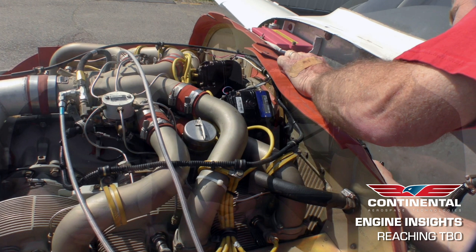When we think about baffling, it doesn't just direct cooling air over the cylinders, it also ensures that cooling air goes over the oil cooler. So baffling is really all of the cooling of the engine, whether it's oil or air cooling. Each time you have the cowling off the engine, you need to be inspecting those items. Every 100-hour or annual inspection is a chance to evaluate how the engine is installed, and that directly translates to longevity.